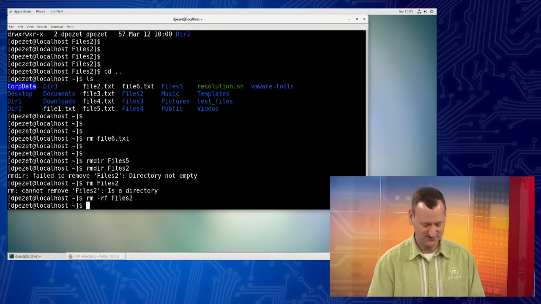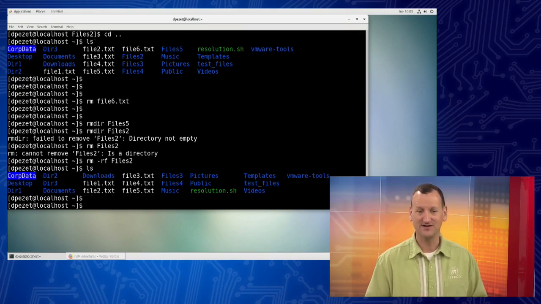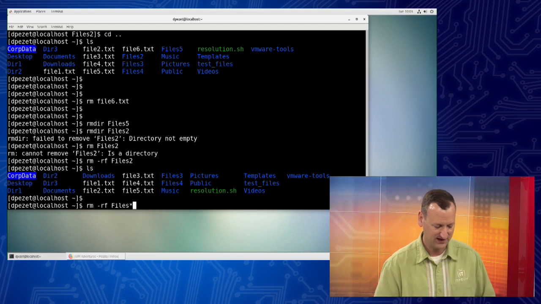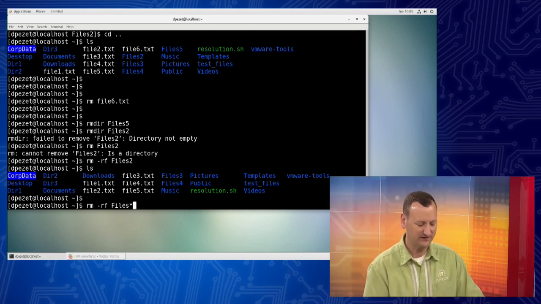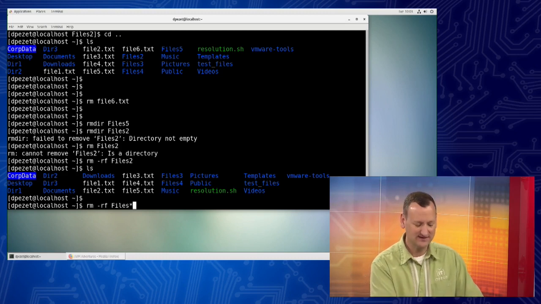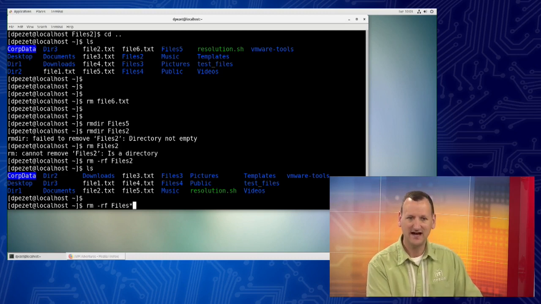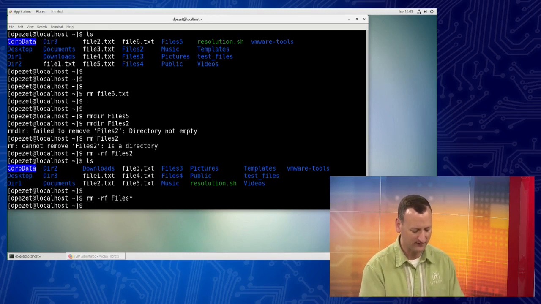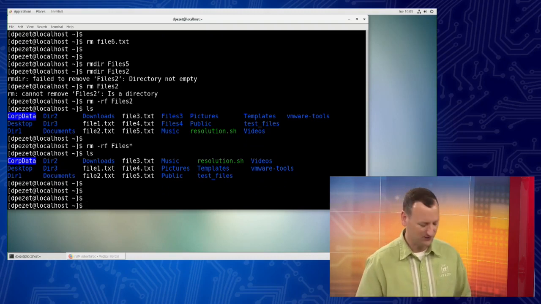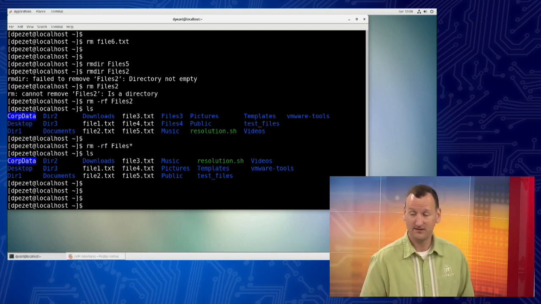I didn't get an error this time, and if I pull up a listing, I can see that files 2 is indeed gone. So it wiped that one out. And in fact, I could go a step further and use a wildcard and say I want to remove, so rm -rf files and an asterisk, that star. By saying files star, that means it's going to start with files, and then anything else that follows is okay. So 2, 3, 4, whatever. And I can run that. And now when I look, all of those folders are gone. So it's a little bit different working with those folders. But once they're cleared out of there, it's really not much different than files.